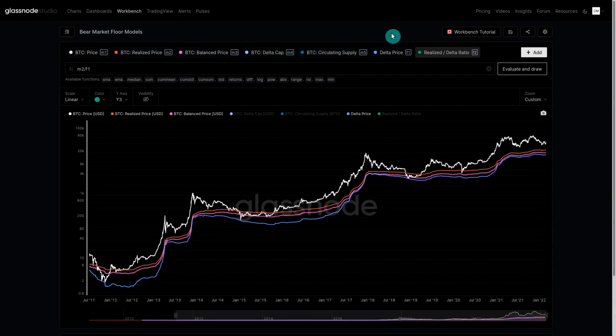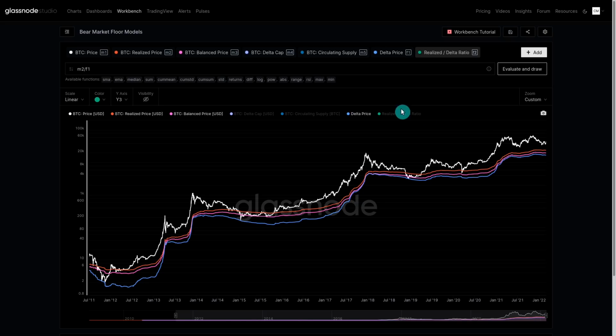So now we're moving into the on-chain space, and I've built up a model here called the bear market floor models. Now this particular chart will be inside the description below, so be sure to check that out. A lot of these metrics capture some very old school original on-chain models. This is back from when on-chain as a discipline was really growing up in that 2018 to 2019 period, and a lot of the pioneers like Willy Woo, Coinmetrics, and Dave Puell came up with a number of concepts on how we can map out what a floor model looks like.